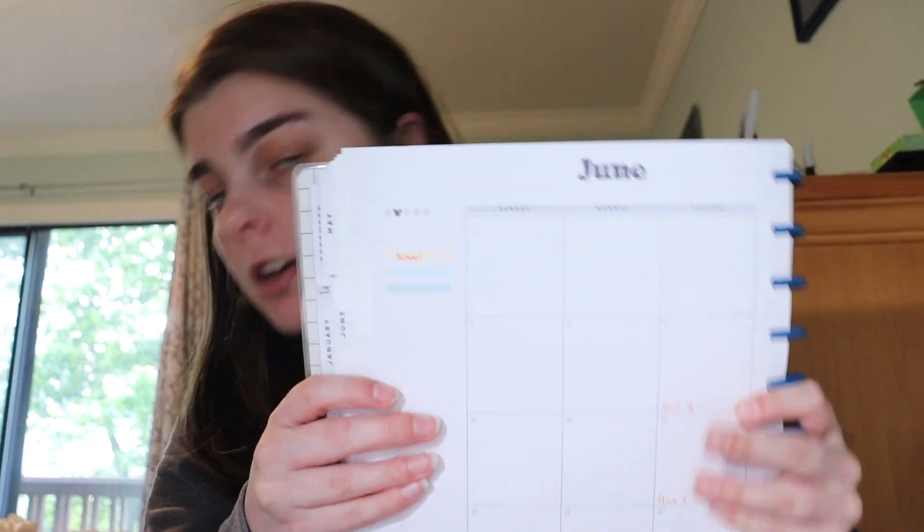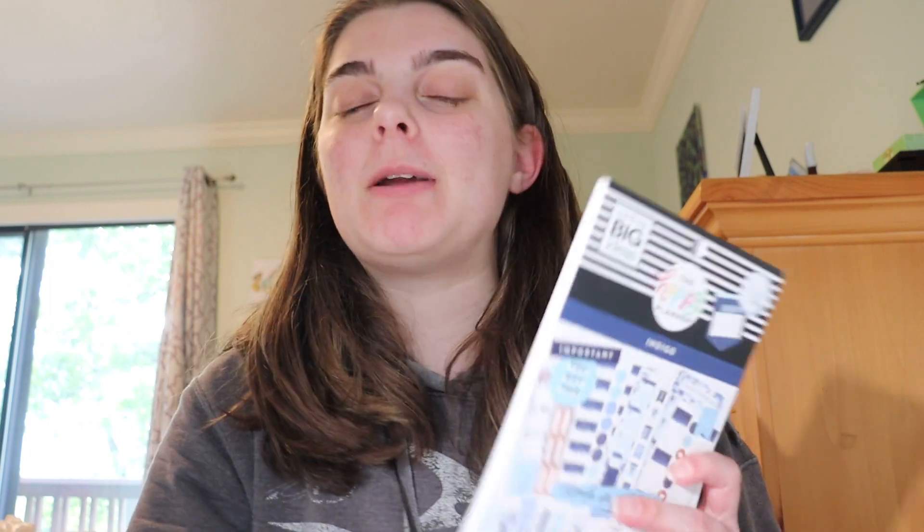To finish up this June reset, I'm going to add things into the June month on my Happy Planner using a bunch of stickers and color coding — it's going to be a very blue theme because the stickers are really cute. I already have some things in here, especially in the back: all the assignments for my mini master class, which lasts six weeks and I'm already halfway through. I'll also be adding personal information and events from my personal life and setting up the coming week.